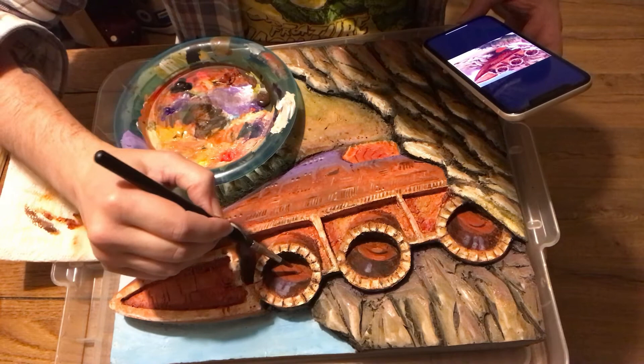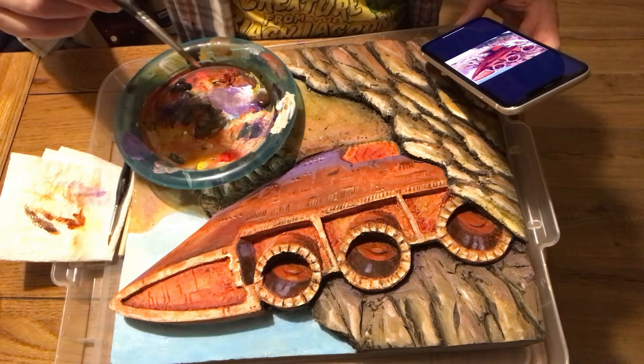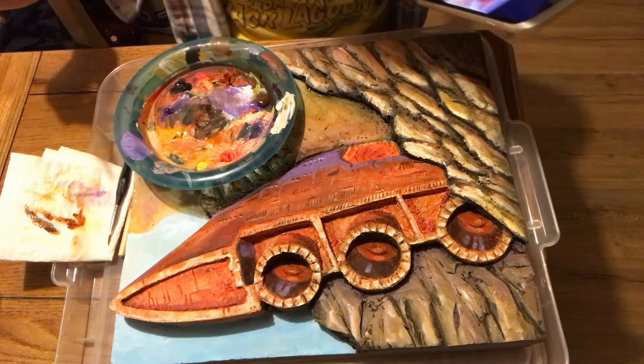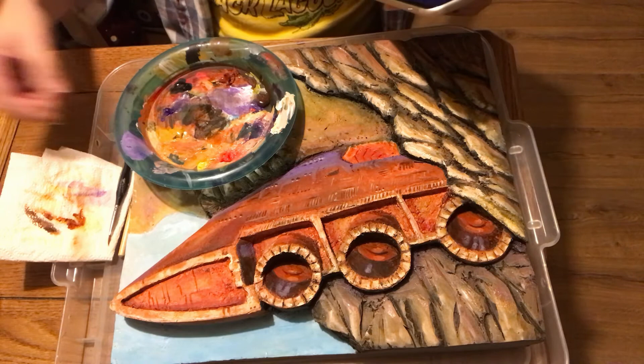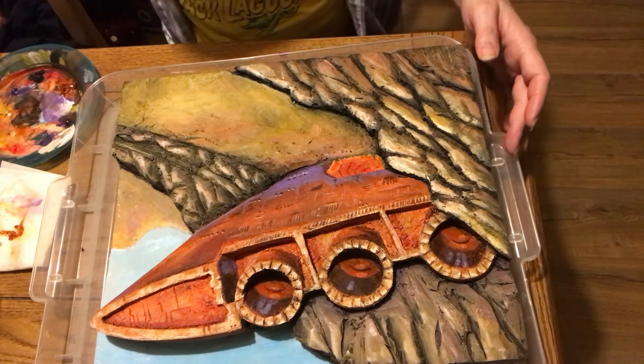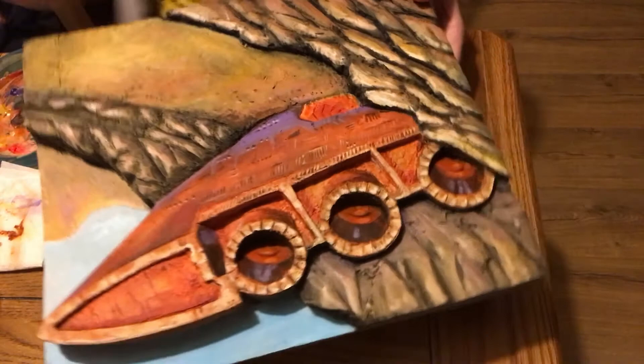I'm adding some highlights inside the funnels — it's just the original color with a little bit of white. It's really worth enlarging the reference material and looking at those fine details, adding as much detail as you possibly can because it really does make a difference. The great thing about acrylic paint is if it goes wrong, let it dry and paint over it again — you can even paint it back to white or spray it back to white and start over. You really can't go wrong with this.